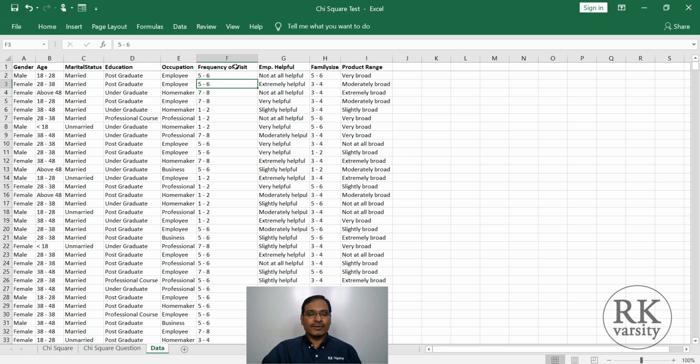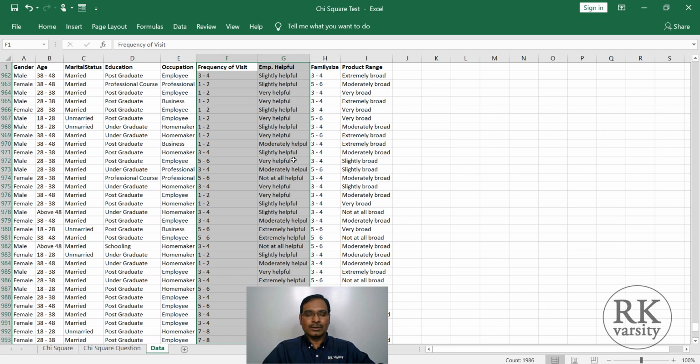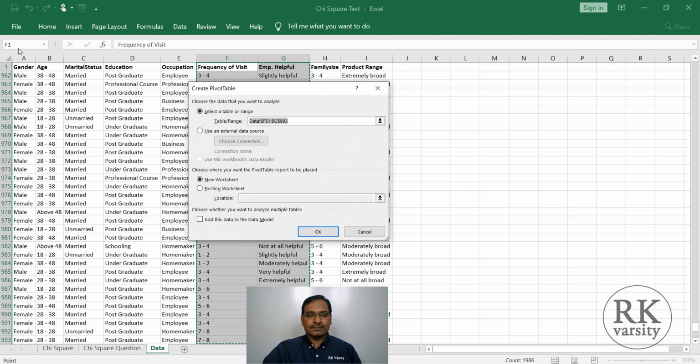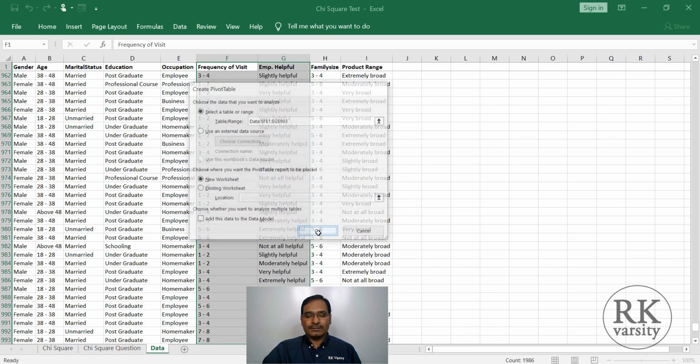So for this, first click on frequency of visit, then employee helpful, then press Ctrl+Shift and the down arrow so that these two variables are selected. Then click Insert, then Pivot Table. Now we will choose new worksheet, then click OK.